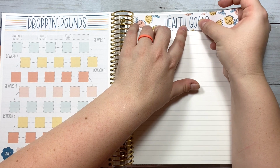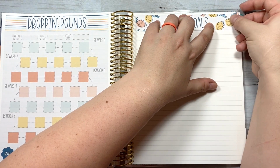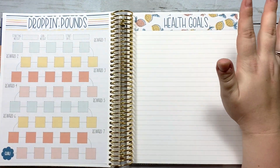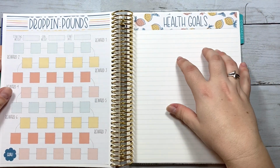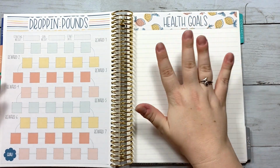I want to be able to run a 5K or something like that. That's what I want to focus on. So these coordinate, I really like how they match each other, and then I'll just put in my goals. I'll probably decorate, maybe put some motivational stickers. So this is pretty much a blank slate, but that's what this page is going to be.